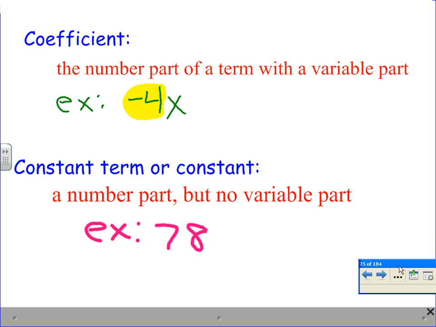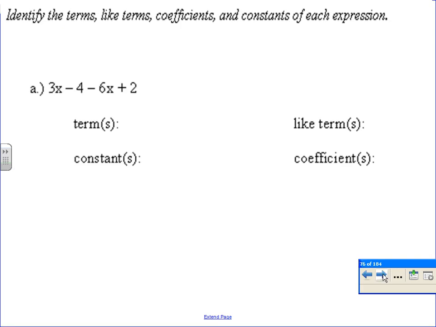Annalise? Yeah. Negatives, remember, negatives and positives all fall into the definitions. They're not different. They're just a different way of looking at a number. It's still constants, still coefficients, whether it's positive or negative. Alyssa? Yeah. Yep. Okay, let me do an example. I think this will answer some of your questions.